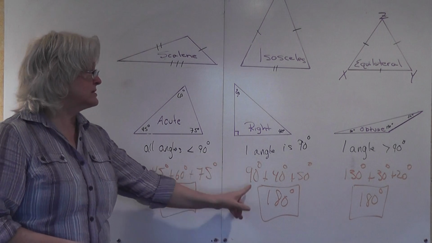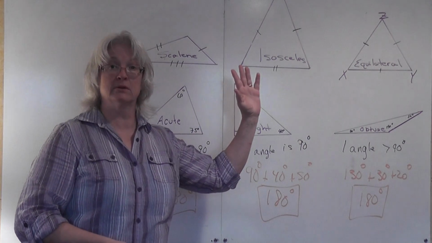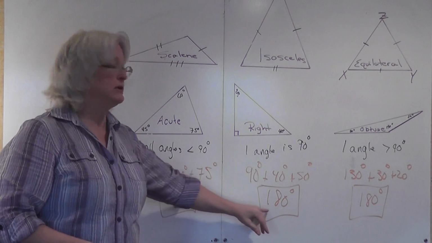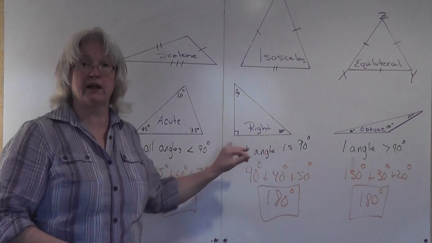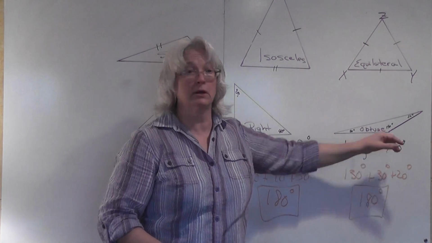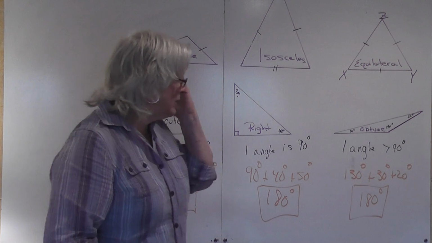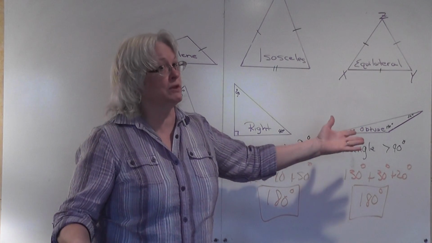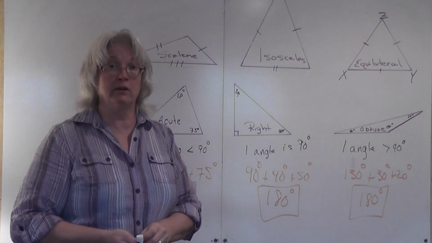And what does that tell us then about right triangles? Can you ever have two right angles? No. If you have two right angles, 90 degrees and 90 degrees, that's 180 degrees, and you can't have any measure for the third angle. So you cannot have two right angles. Similarly, you cannot have two obtuse angles. Because if you have an obtuse angle that is greater than 90, you can't have another one that's greater than 90 because it'll be too many. It'll be more than 180 degrees.